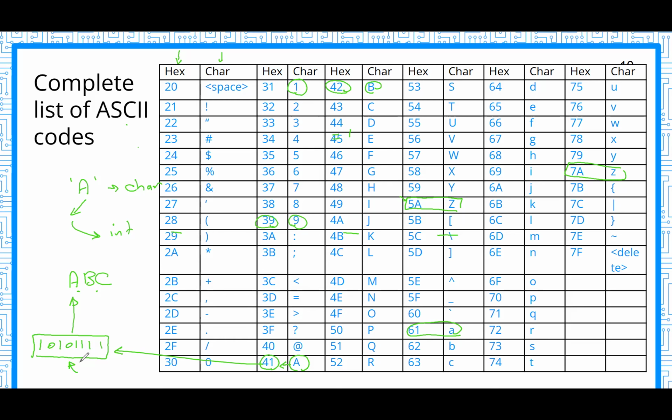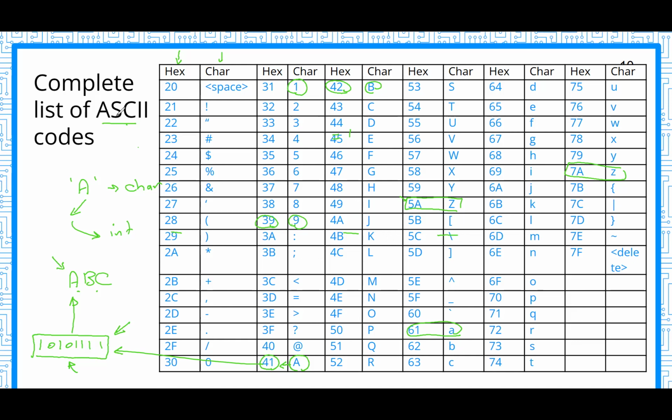So, you know, this is our world. This is what we understand, and this is what the computer understands. So there must always be a translation, and the translation must be based on a table. That is what we use the ASCII table for. So this is the initial table that we have.